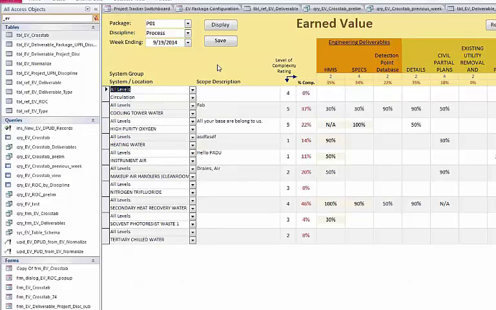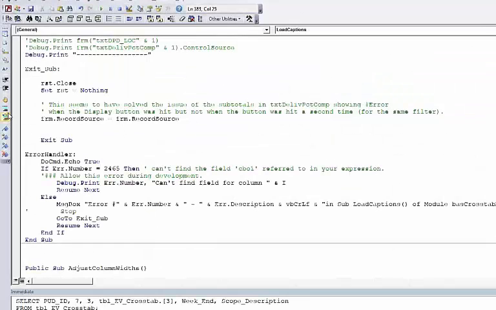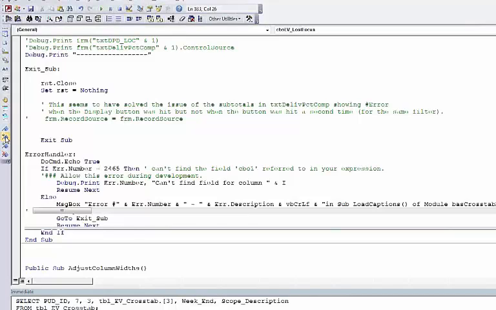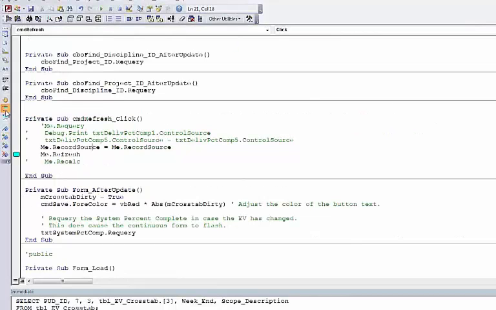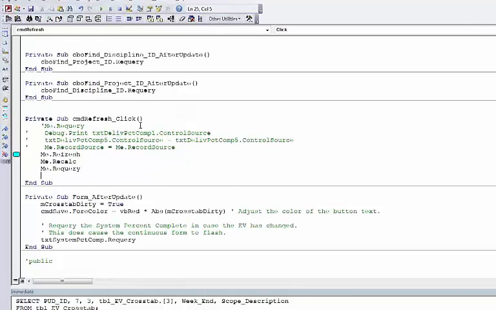Hey Ben, did you ever try just me.refresh to see if that had any positive effect? Yeah, and it doesn't help. How about I have this refresh button. And you can see I tried a few variations here. I had requery in there too. I'll put all three of those behind this refresh button.